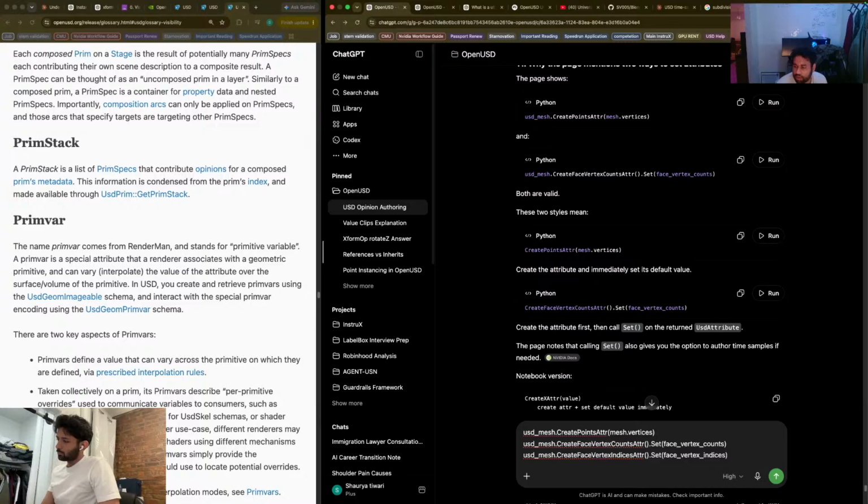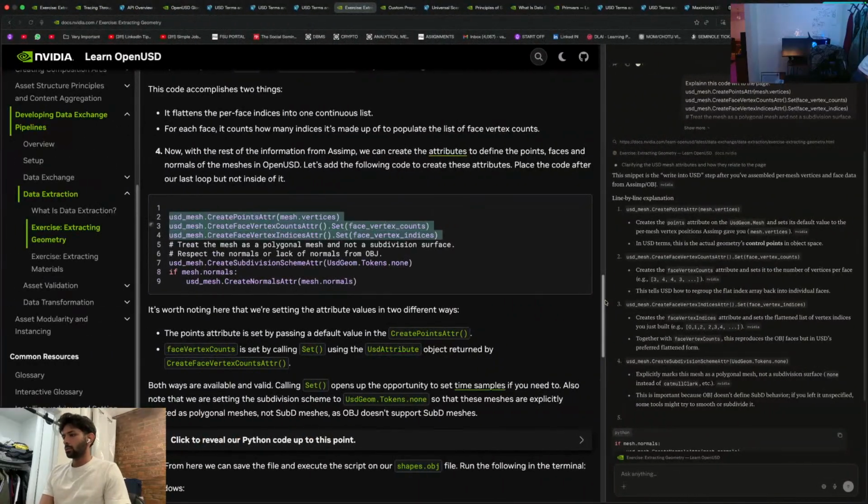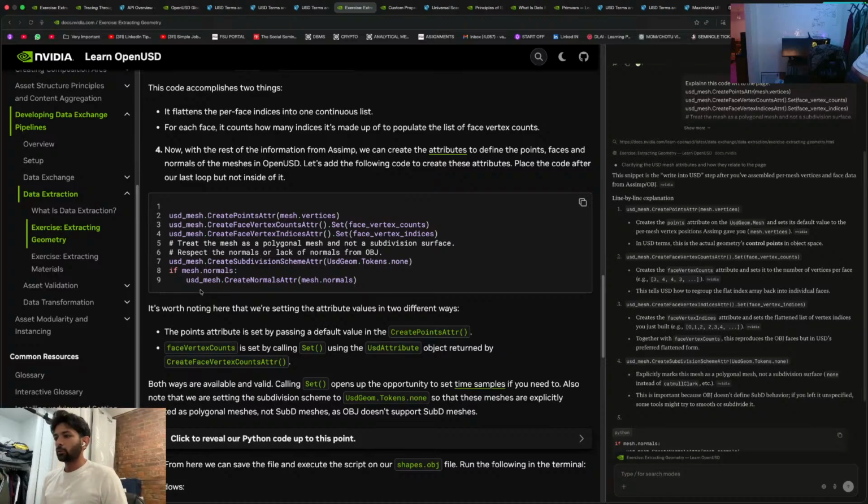If you want to unset the value, then you have to use dot set with a none attribute or something. That's the only difference. I see.